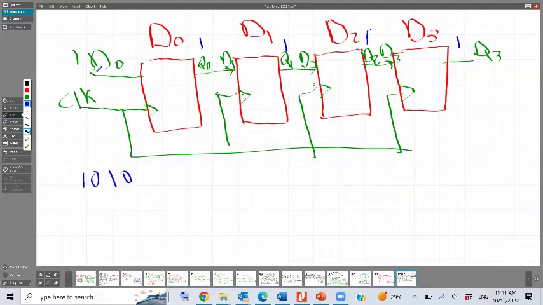The question is, how may I do that? There are so many ways you can do it. But please note that when you program it, what will be my input and what will be my output? This is what we need to ask ourselves about.